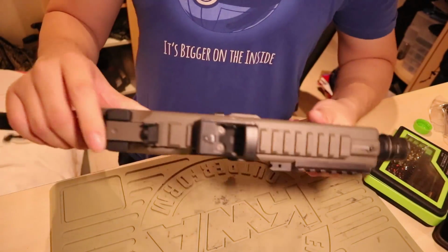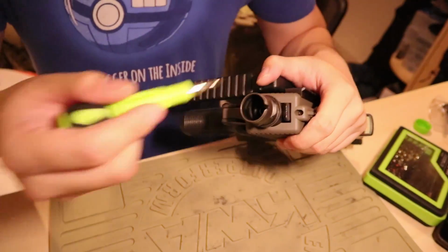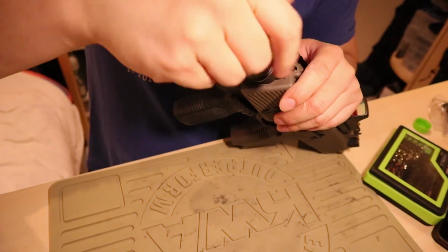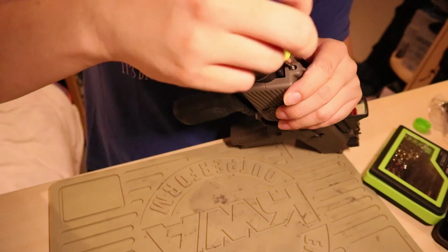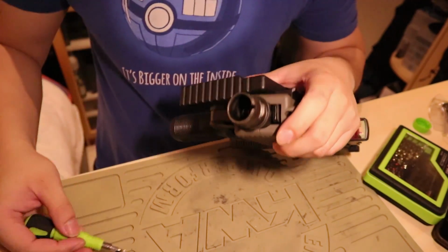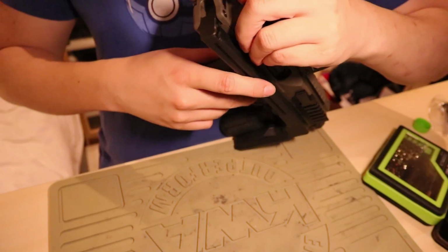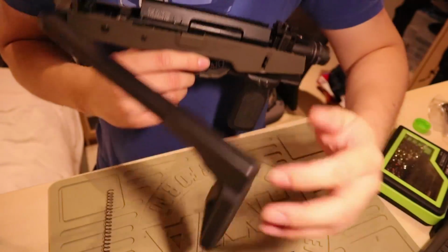So now we can quickly go over the externals. It's not too difficult to take apart. So what you have to do is take off this screw at the front over here. Keep in mind that the internals of my MP9 are just stock for now, with the exception of the CQB valve, which I'll talk about in a moment. And then push this pin in. Take the guide rod and the spring out, pop the cover off.